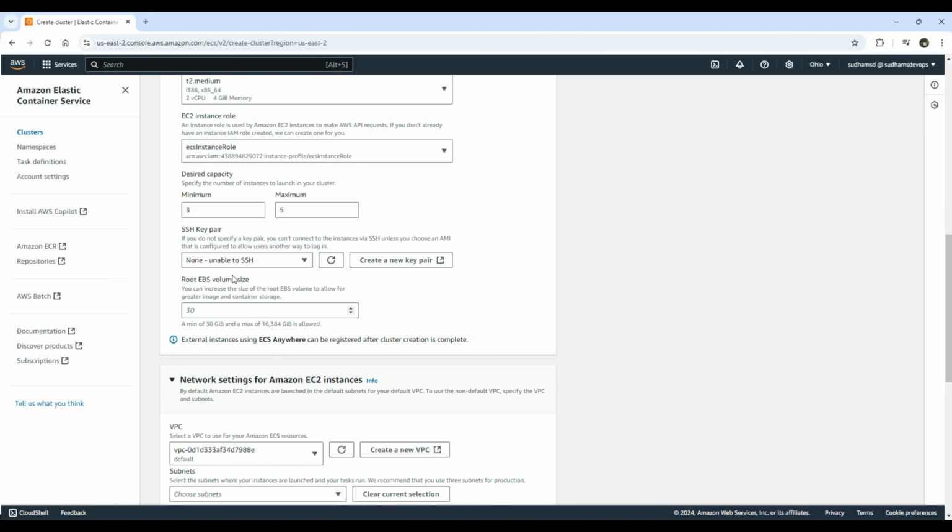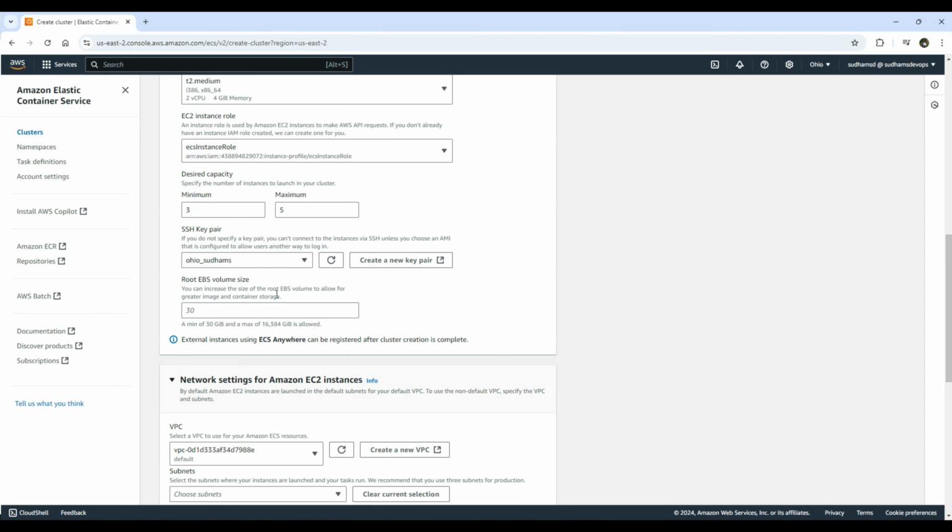After that, if you want to log into these instances, we have to select a key pair. If we don't have a key pair under this Ohio region, we have to select this option in order to create a new one. Or else, if you already have a key pair, select it from the drop-down list. In my case, you can see I have a key called OHA_Sudams. Let me select that.